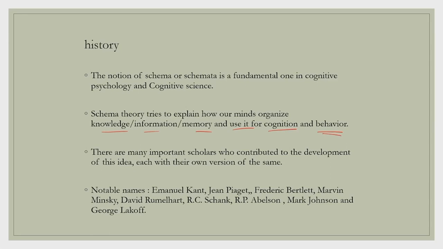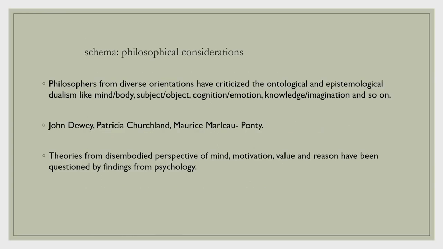So, this is why it is very important to understand the fundamentals of an event, object or scenario, and this is where the idea of schema comes in. As I said in the beginning, it is not the work of any one person or any one discipline. The understanding of schema and schema theory has been enriched by a number of notable scholars from different fields within cognitive science. We have philosophers, psychologists, neuroscientists and linguists, all of them contributing. These are some of the notable names. Of course, there are some more, but these are the people whose work is most commonly cited when we talk about schema theory and how it came into being.